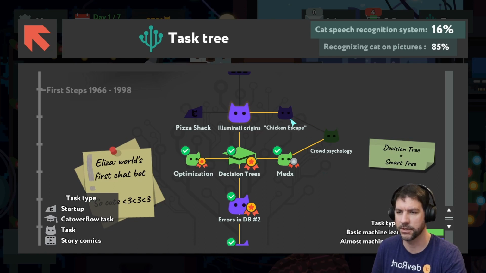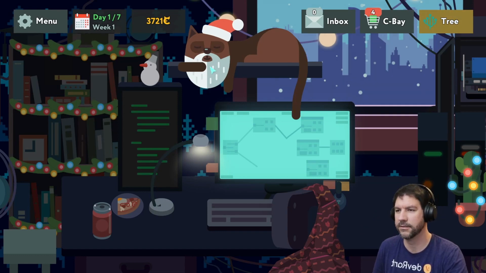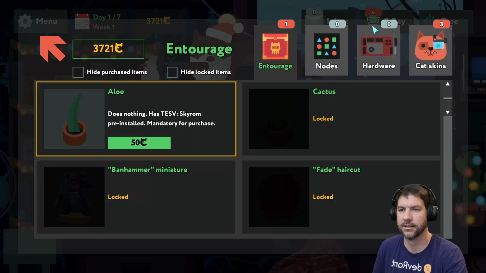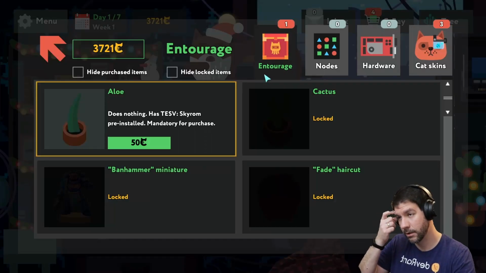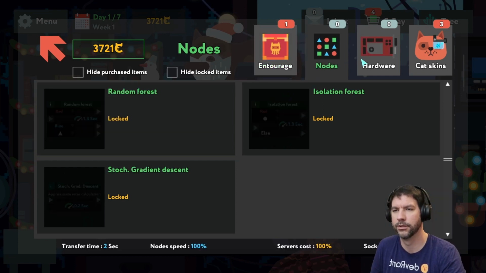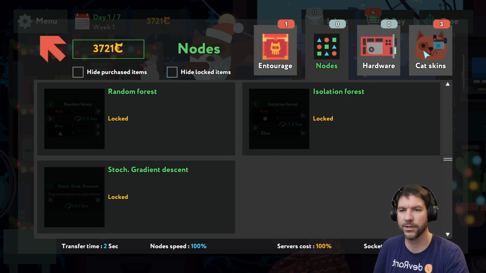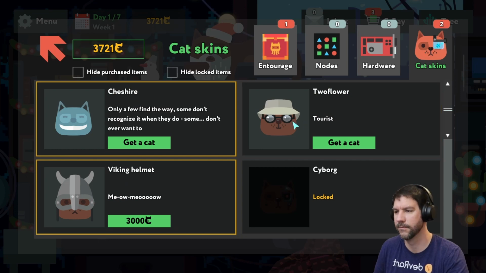Alright, we can't do this one until we do chicken escape. Let's back out of here. Here's our desk. Got the cat. Seabay. Buy some stuff. Entourage. Random forest. Says stochastic. Isolation forest. Cat skins.